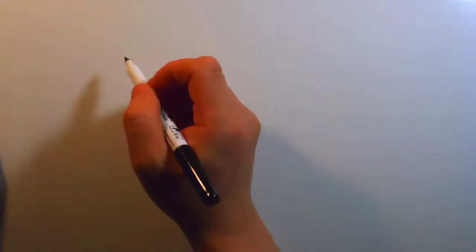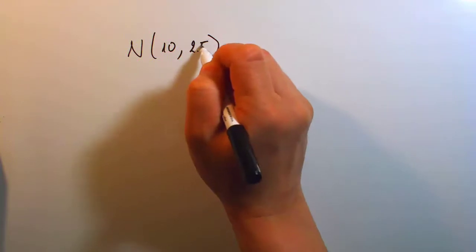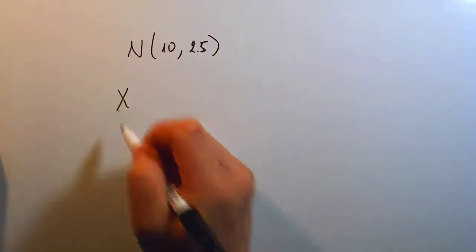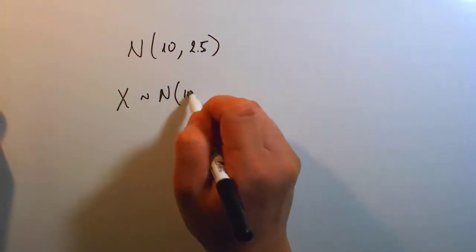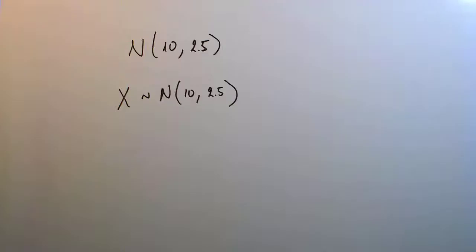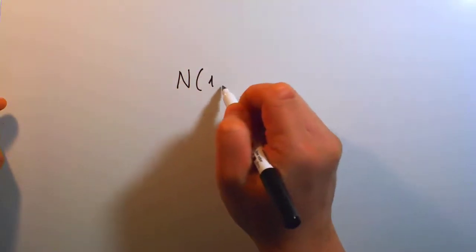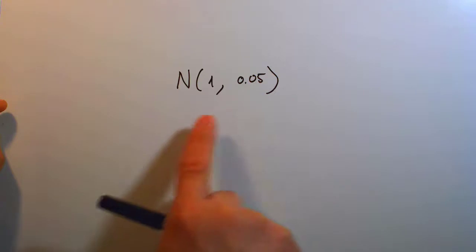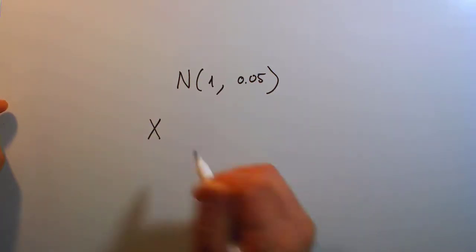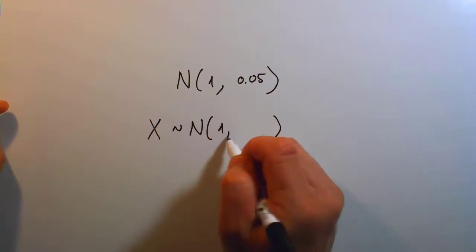And so from this point on, a lot of the time when you hear statisticians communicating, they're saying it's an N(10, 2.5), for example. This really means we have some random variable X, maybe, that's normally distributed with a mean of 10 and standard deviation 2.5. Or an N(1, 0.05). It's a short symbol, but it means some variable, maybe x or y or t, whatever, is normally distributed by a bell curve with center at 1 and standard deviation 0.05.